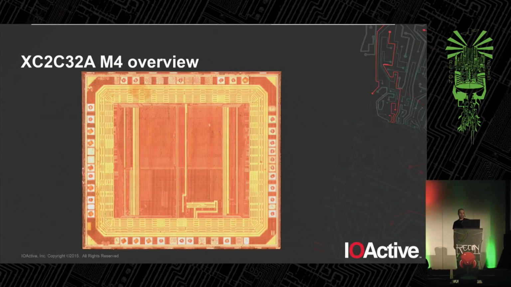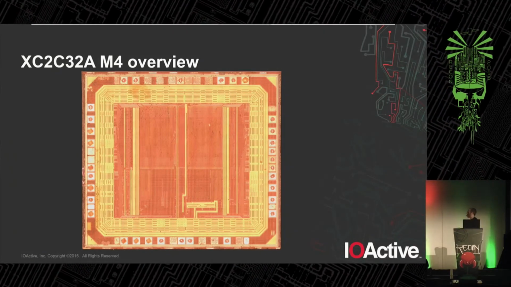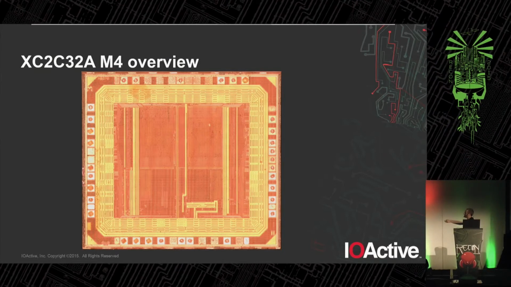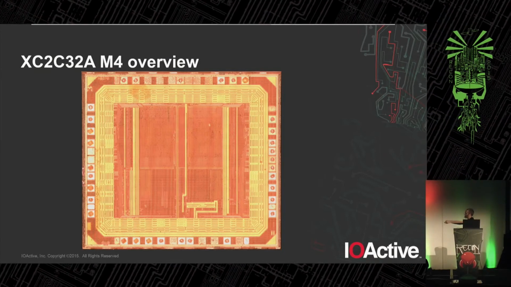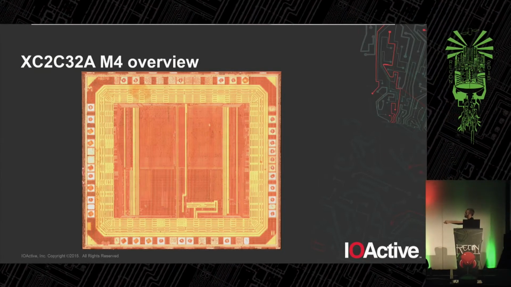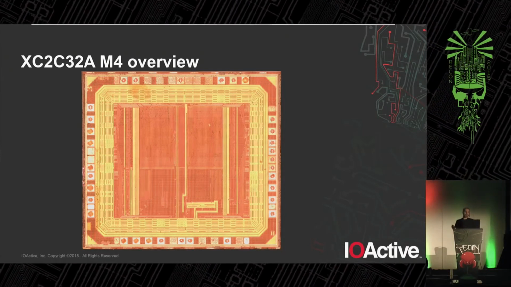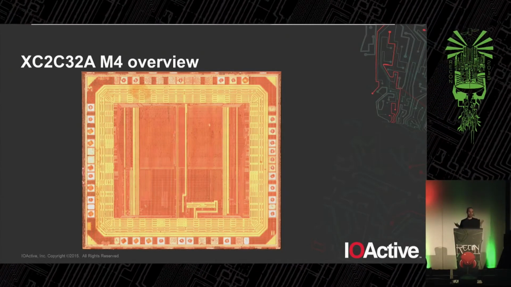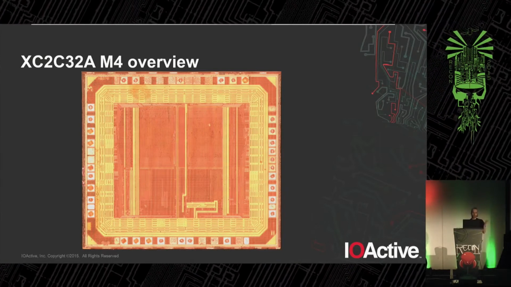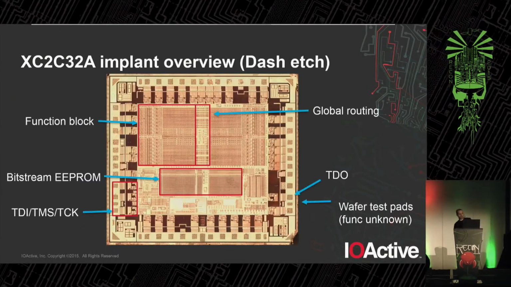So here is the Metal 4 overview of the device. We can see that there is a roughly left-right symmetry. It's not exact. You can see here there's something that's not mirrored here, but up here it looks like the device is pretty symmetrical. So first impression, we've probably got the two function blocks left-right symmetric on the device. Let's go down a little bit.